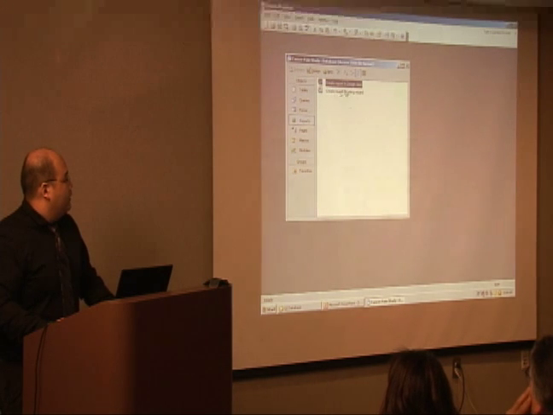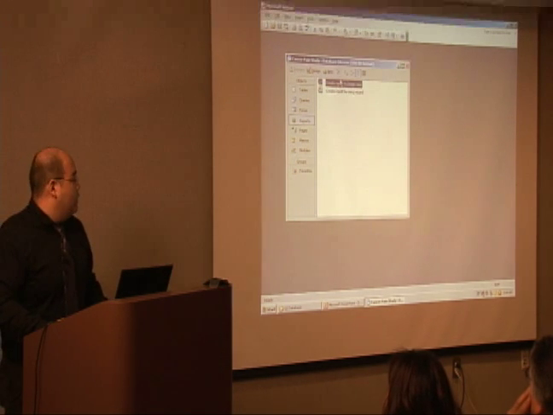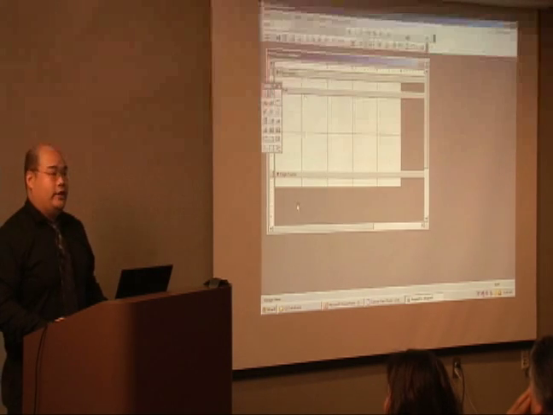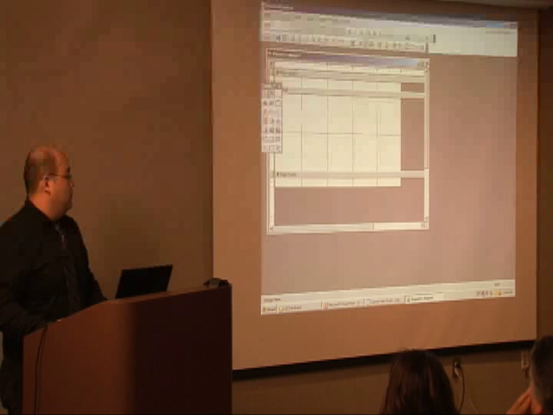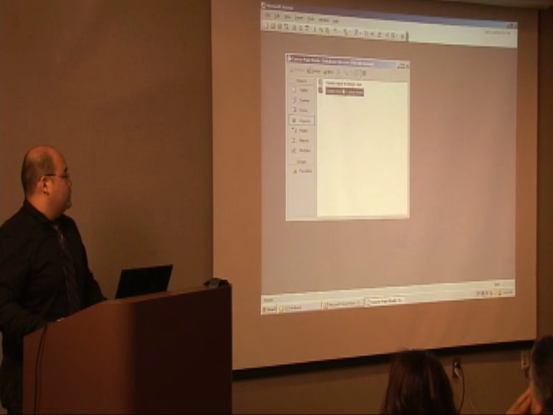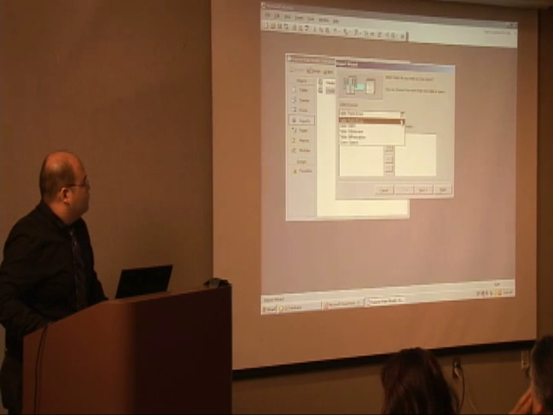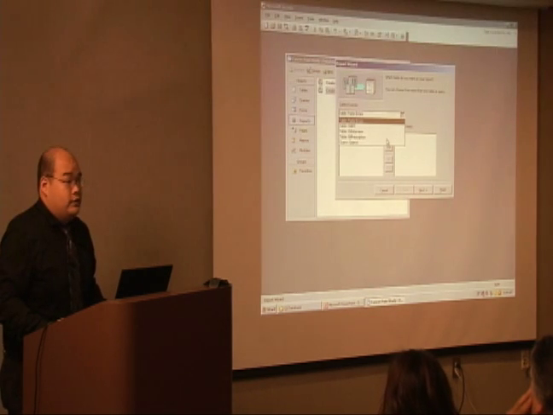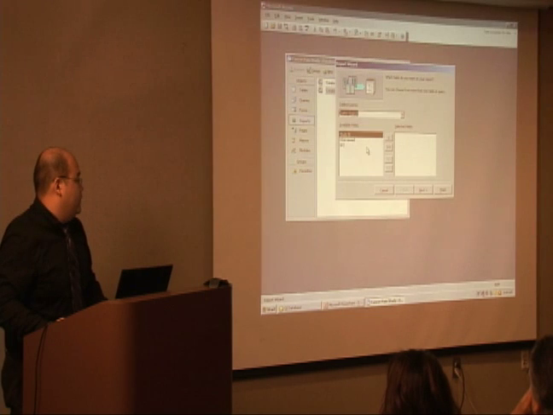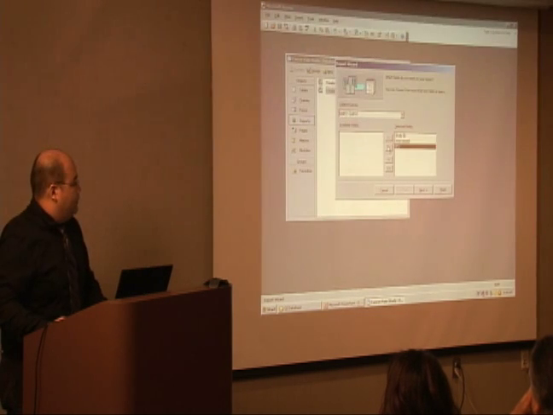And this time we want to use the wizard. If you like the form, when you go in design view, you have to create it from scratch. So we're going to close this, and we're going to do it by wizard, have the program make it for us. And we choose what tables or queries we want to use. So we're going to choose the query that we just did. I'm going to choose all of them.